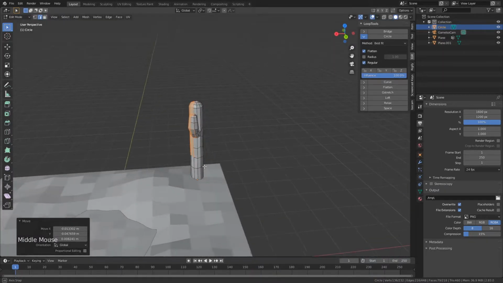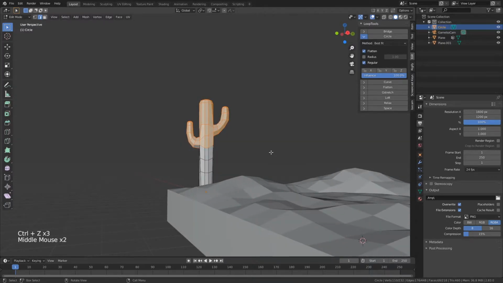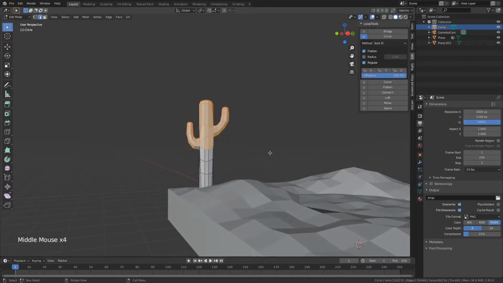You see what's happening? It's not selecting everything, right? So we can Control Z a couple times and undo that. And there's a feature here. There's a couple of different ways to solve this problem. When you want to select the entire geometry, but you're not able to select what's on the other side, there are a couple of things you can do.